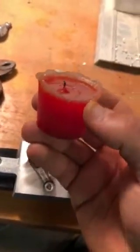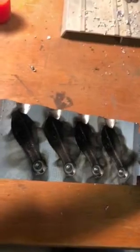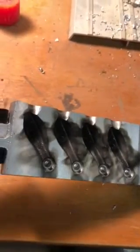One thing you want to look at doing is, right when you get your mold, so your lead don't stick in there, go ahead and light yourself a candle and you hover this over the candle, and when it's lit up, that soot will leave its mark in there, and that soot will keep that lead from sticking to your mold, makes it easier to get out.